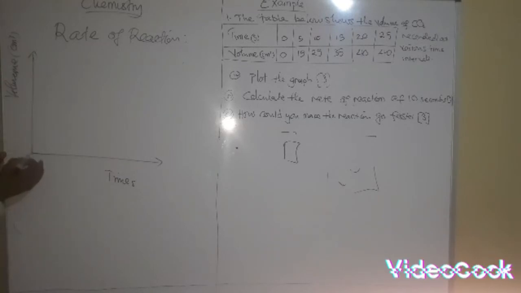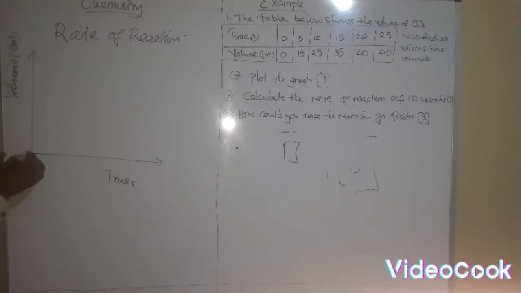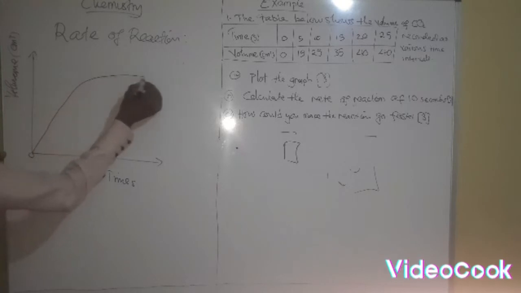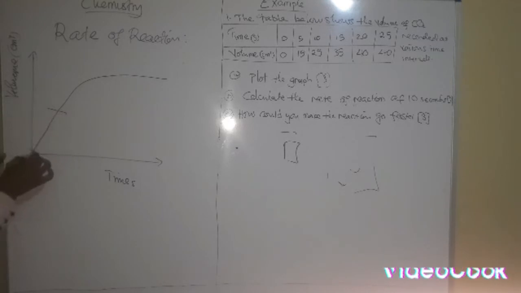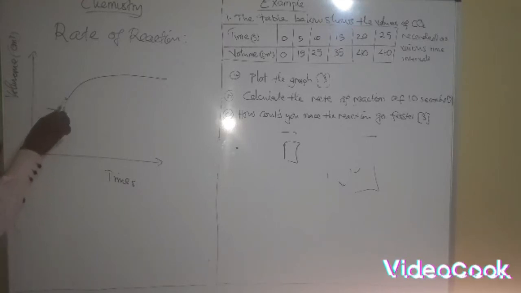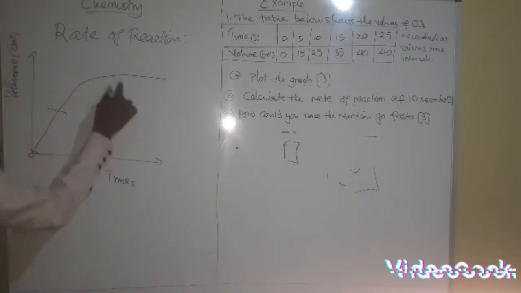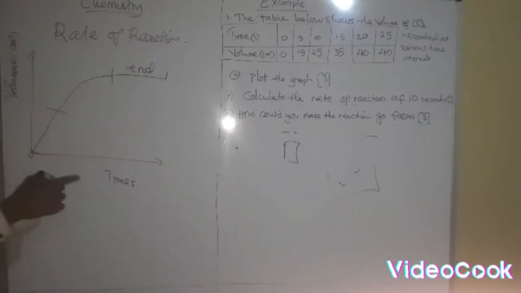When starting the reaction, it's 0, 0: before starting, the time is 0, and also the volume is 0. So when the reaction starts, the product starts to be produced, and the reactants start to be used up, until the line looks like that. Now, the steepest part of the curve shows the fastest part, where the reaction is really fast. As time goes by, the line slowly becomes flat until it is completely flat like that. This flat part shows that the reaction has ended. The reaction is not taking place.